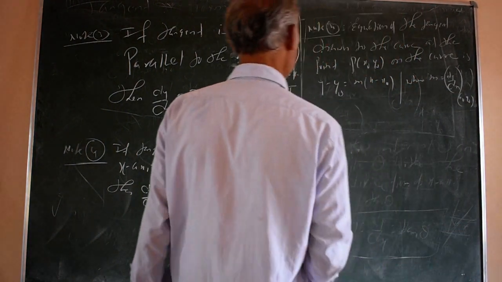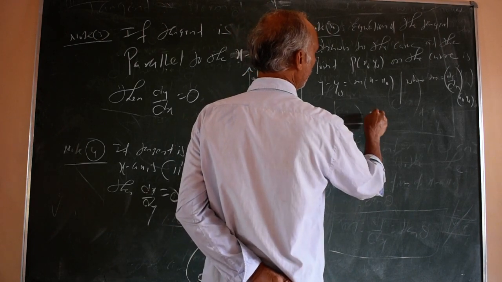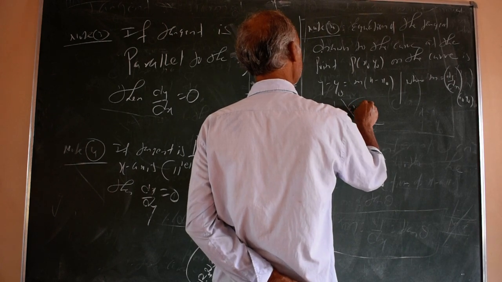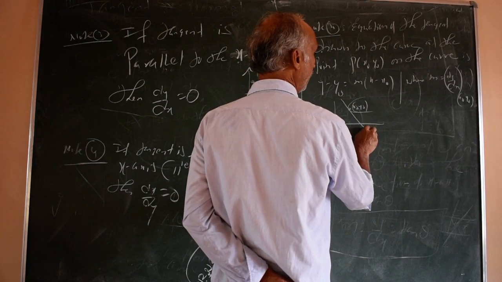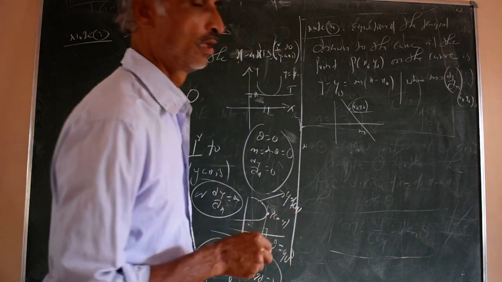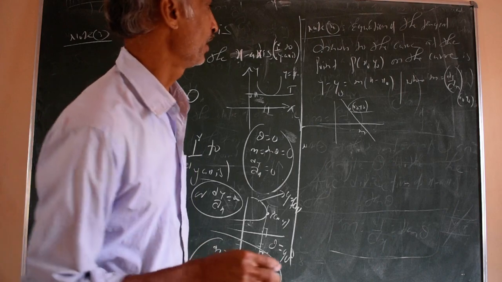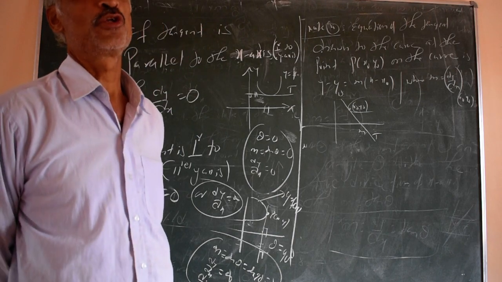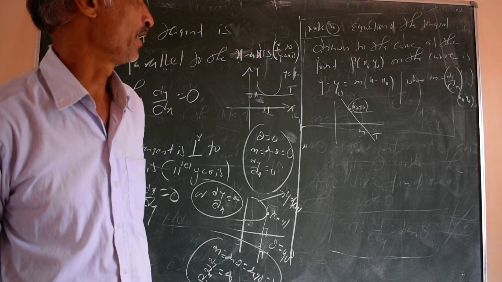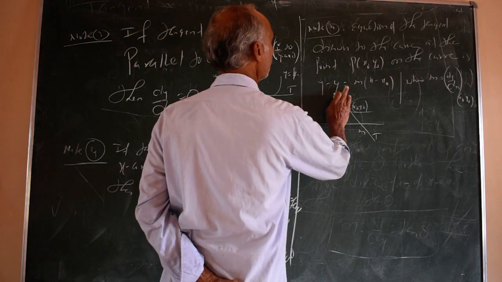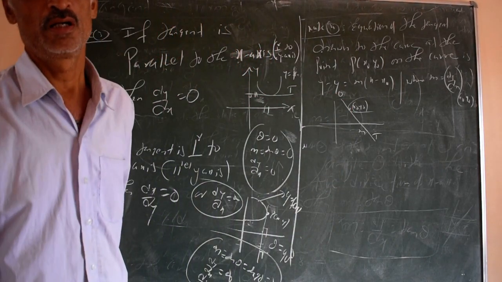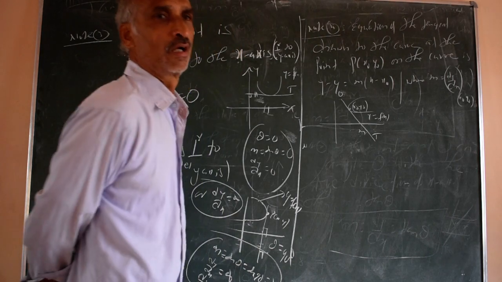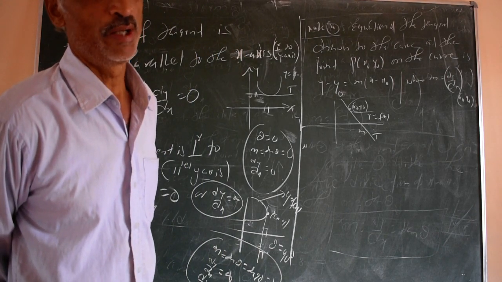So last year, suppose look here, a line is passing through the point x0 y0 and the slope is m. Slope point formula of a straight line. How to get the equation of a line if its slope is m and passing through the point x0 y0? The equation is y minus y0 is equals to m into x minus x0. What is the m here? How to get m? By differentiating the curve y equals to f of x and taking x is x0, y is y0 in dy by dx, you will get m.